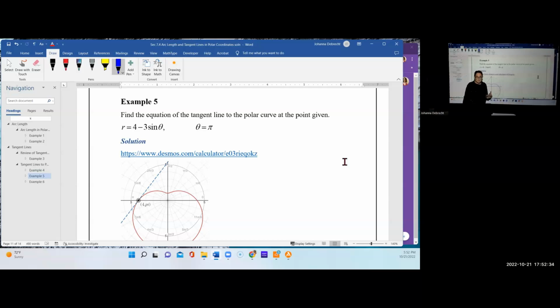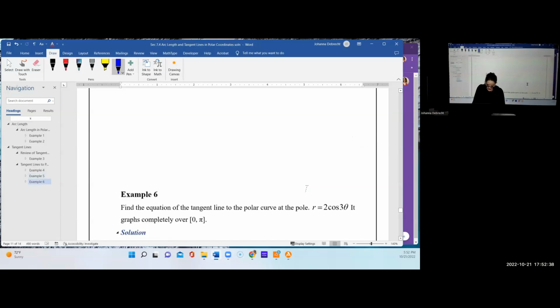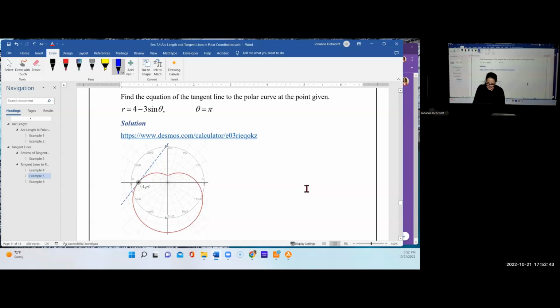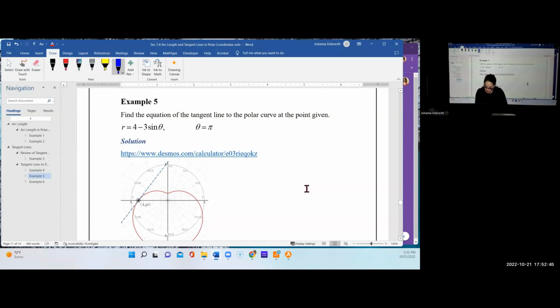First thing we're going to do is go ahead and find the equation. And I bet my equation is wrong again. Oh, good. I didn't copy it down. Okay, so let's go ahead and find the equation of the tangent line. So what we're looking for is dy dx, which is going to be dy d theta over dx d theta. And this time I'm going to handwrite it so I know it'll be right.